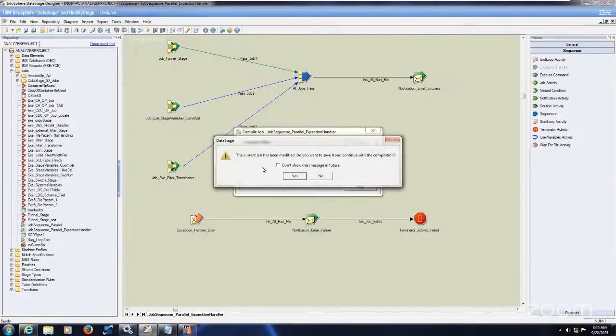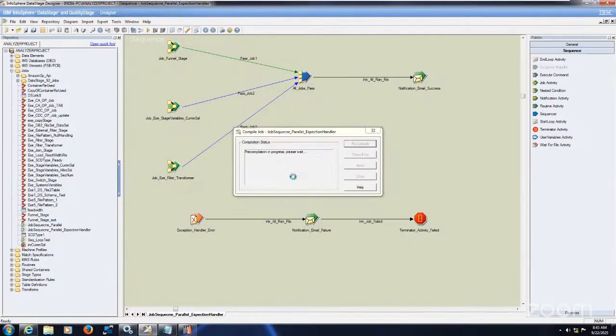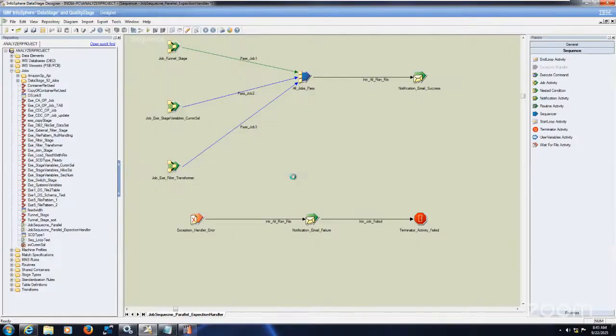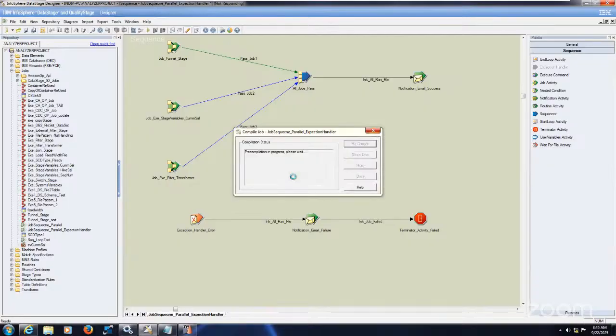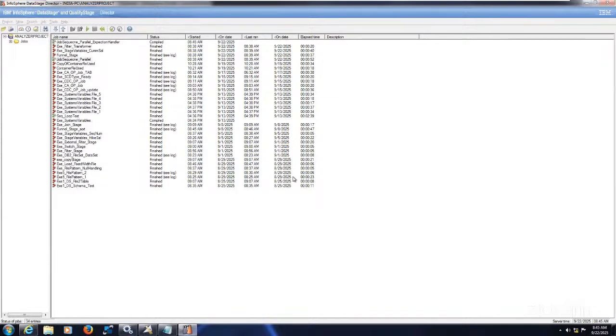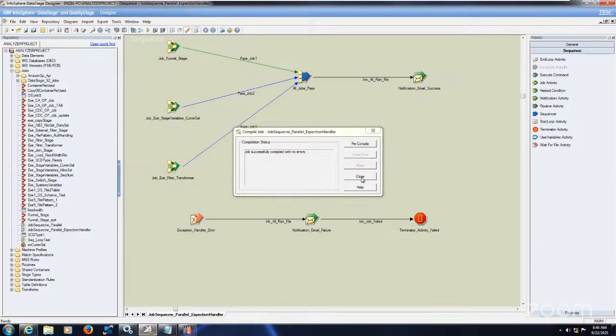Okay. So again, compile this job. Okay. So it's in compile mode. Okay. Now I'm going to run this job.